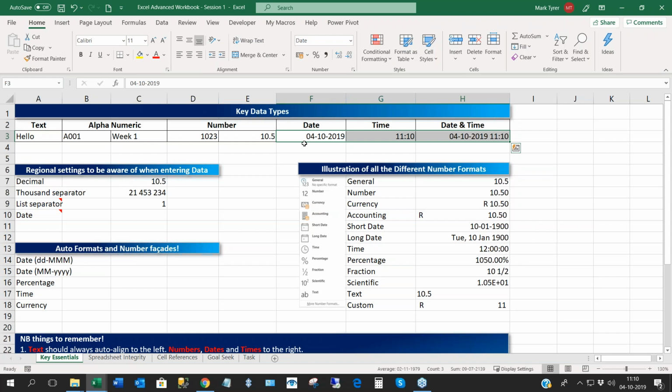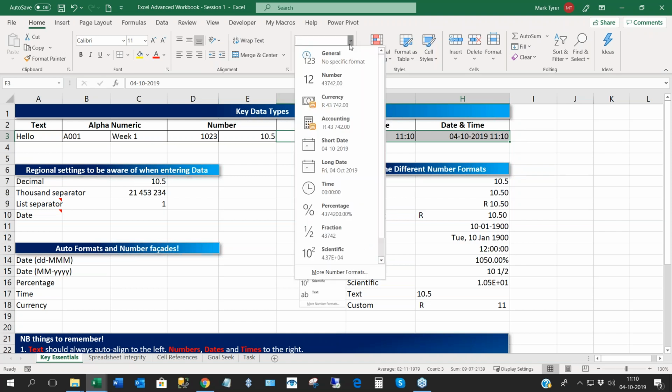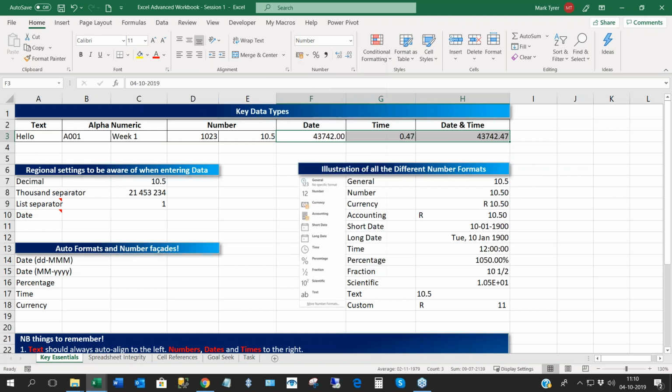And the reason being is because dates and times are actually stored as numerical values. And I can prove that to you very quickly by highlighting those fields, going to my number formatting option here and changing that to a number. And so irrespective of what your date format is, if you were tuning in from the States and you had your format set to month, day, year instead of day, month, year, not sure why they do that, but anyway, that's the case. When you convert it to a number, you'll get exactly the same number, 43742, which is the number of days since the 1st of January 1900. And that's how dates are stored.